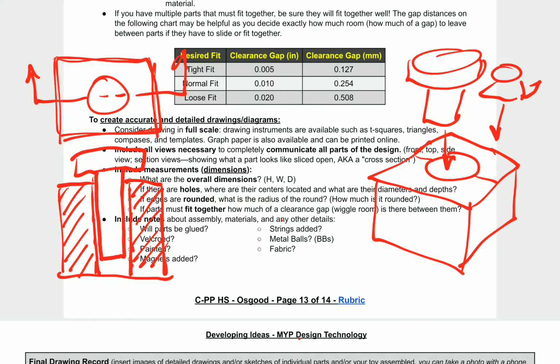And now we can start to add those dimensions like I had a second ago, where we can say this gap from here to here is one of these sizes up here. Maybe it's 0.508 millimeters for that gap. And that would give us a nice loose fit, so this bolt can wiggle around inside of there and can easily be pulled in and out without scraping. These are the kinds of details and dimensions that we are looking for.